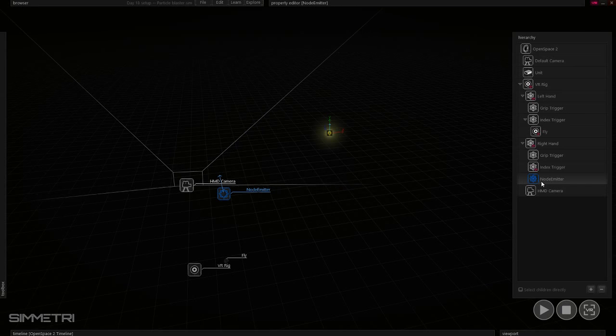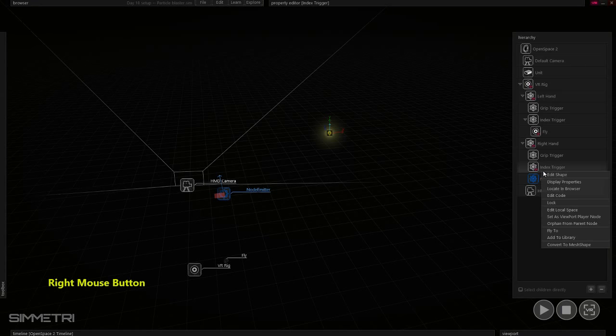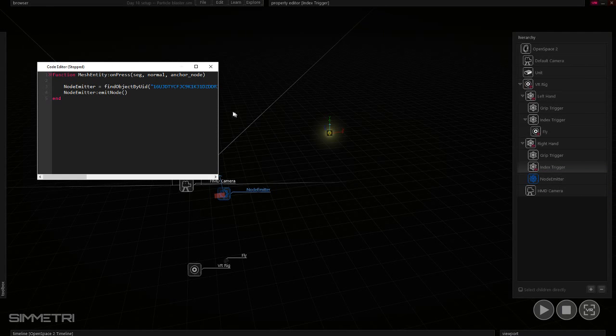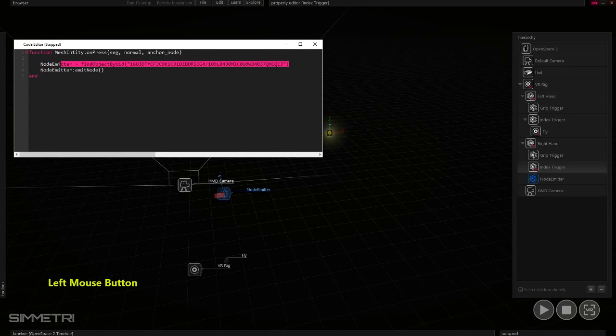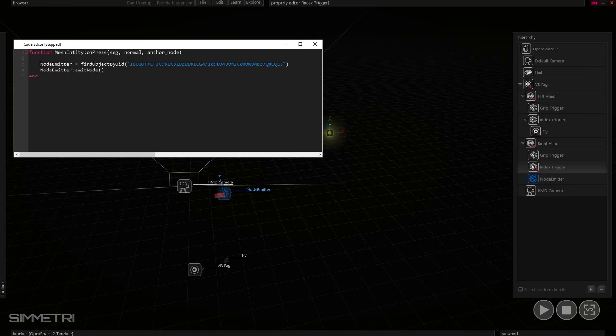Another way that you could do this script, I'm gonna show you, would be that I could find this relative, not by using this. I'm gonna edit this code. Right now, we found the node emitter by this find by object unique ID. And this is like finding it by its social security number. I could also find it another way. I'm just going to comment this out for a second, which means this code won't run.